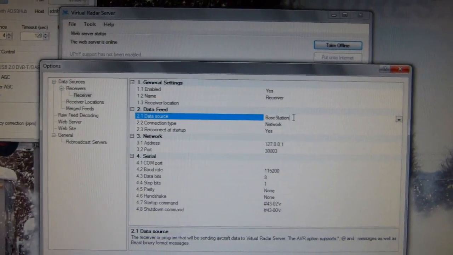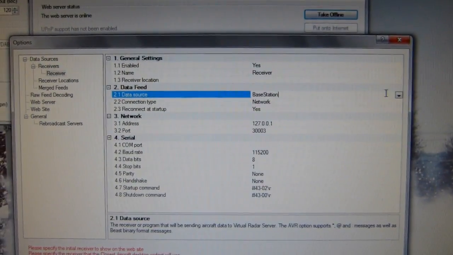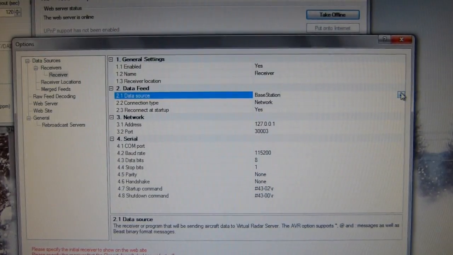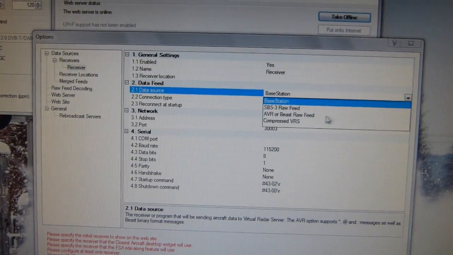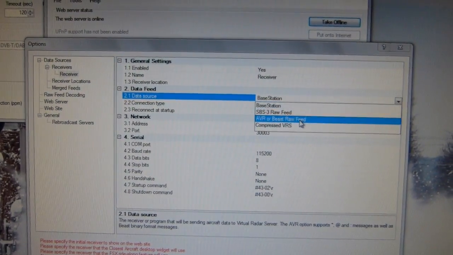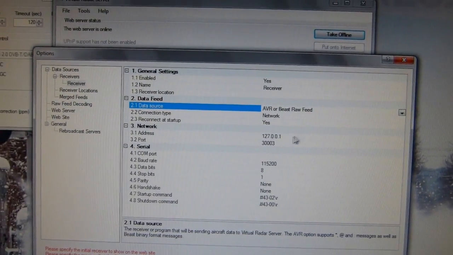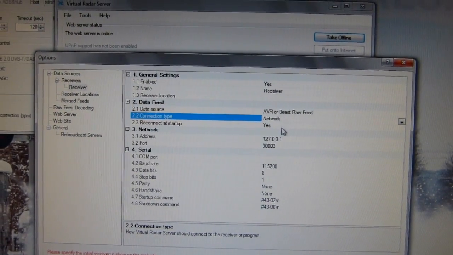The data source is the important option to change, and under the pull down here we're going to want to choose the AVR or Beast raw feed, and then we're going to leave this on network.